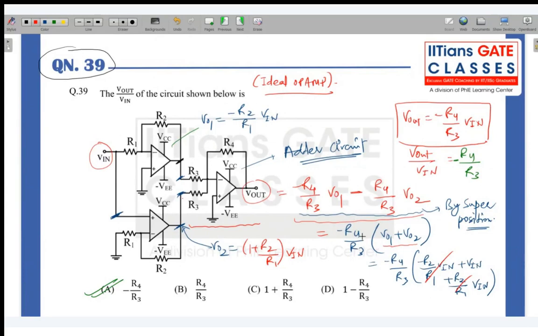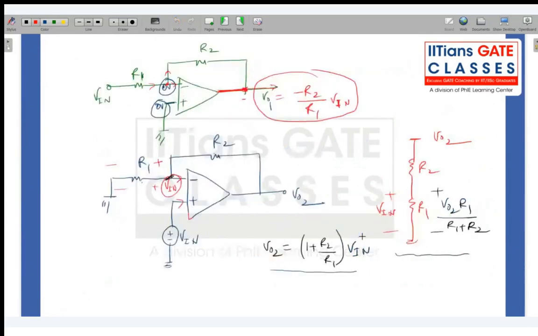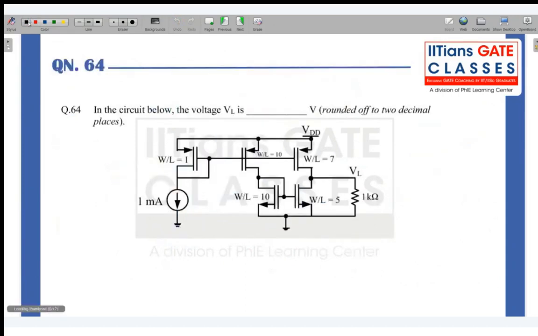Okay. So this was all about the mathematics behind, the concept behind solving this question. Again, this was one of the very good questions asked, and this question was directly from our notes. Okay, whatever we have taught in the class, right? So in the circuit below, you see the voltage VL. You have to find VL, and this VL they are asking. Okay, plus minus. Whenever a voltage is given, you have to put plus minus always, right? So you have to find the voltage across this 1K ohm resistance, right?